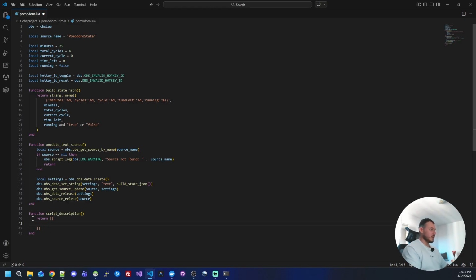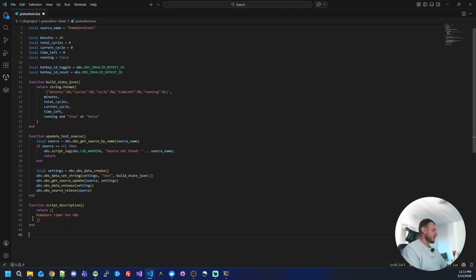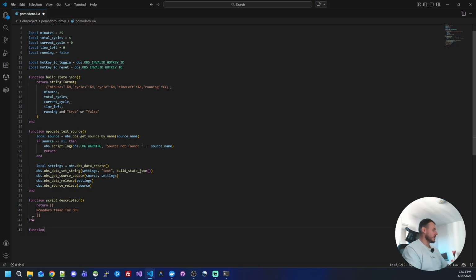Let's set the Pomodoro timer for OBS. Okay, now just set the properties. Script properties.